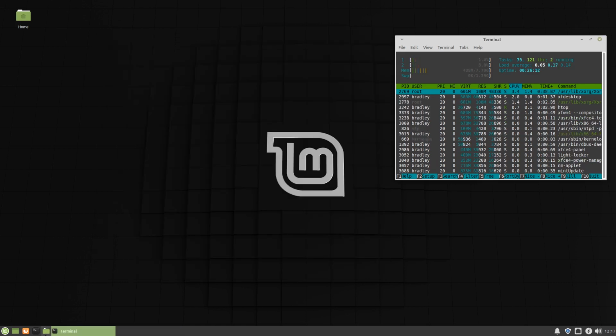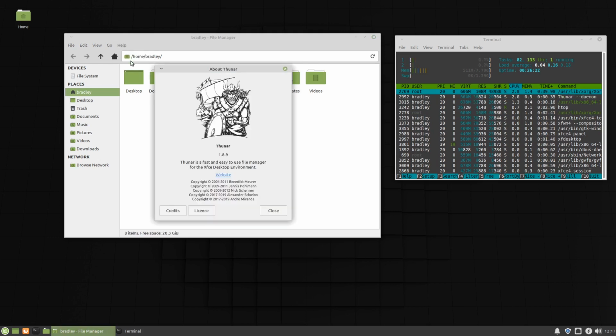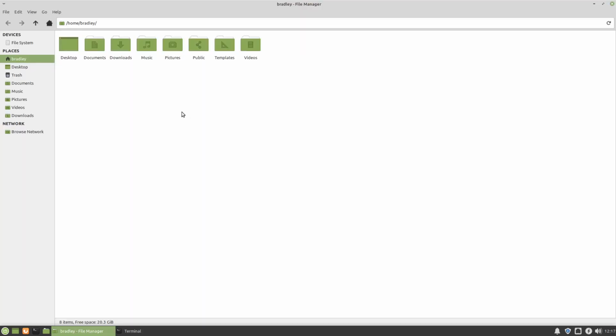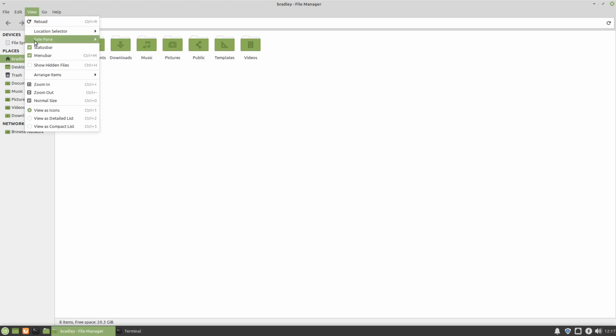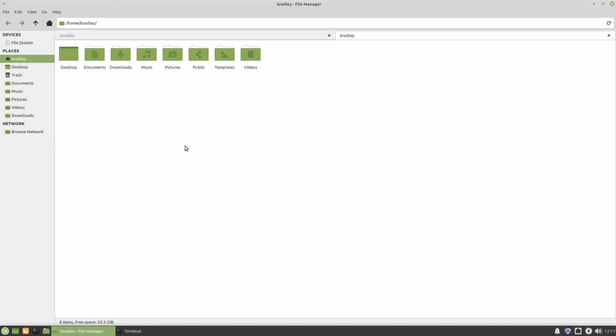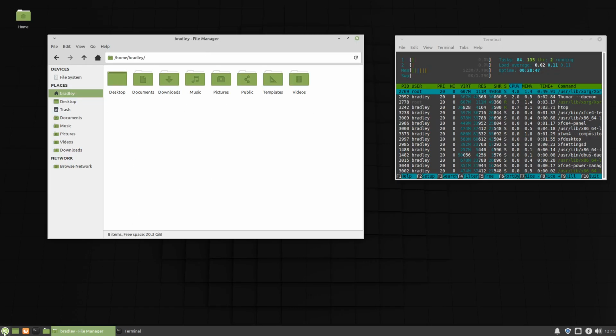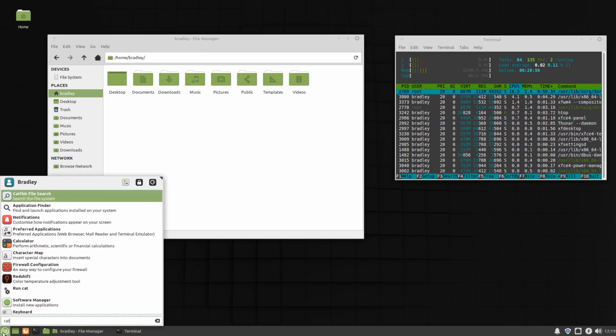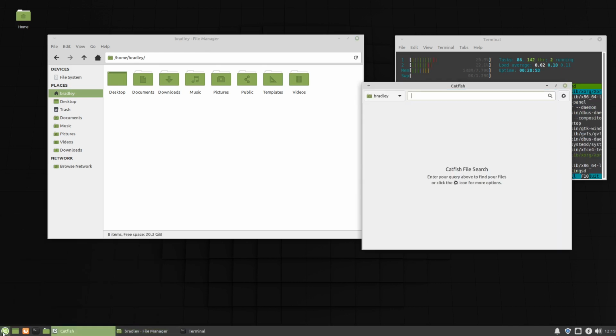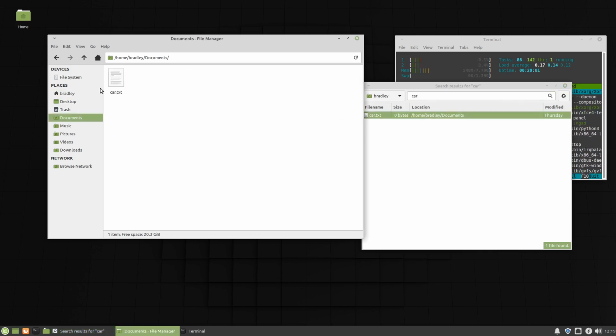We'll have a look at the file manager. This one's called Thunar. There's no option in XFCE to split the screen or to get the extra pane. However, you can still Ctrl-T and have extra tabs if you want to do that. XFCE's file manager doesn't have a search function, so you'll need to use Catfish, which is pre-installed on the system. And I've got a file called Car in there somewhere, and there it is. It's showing me it's in Documents. So if I go and look in Documents, there it is there.